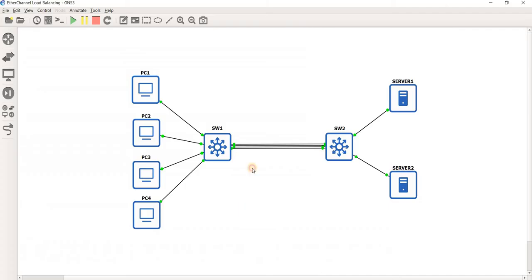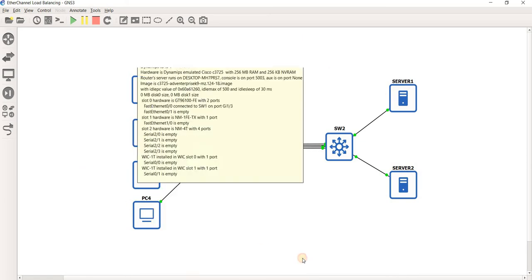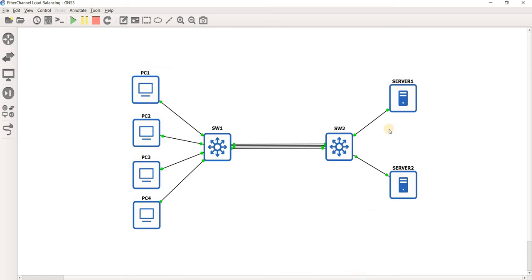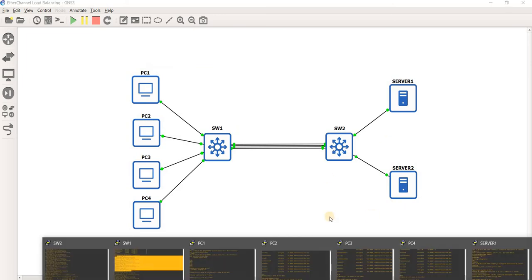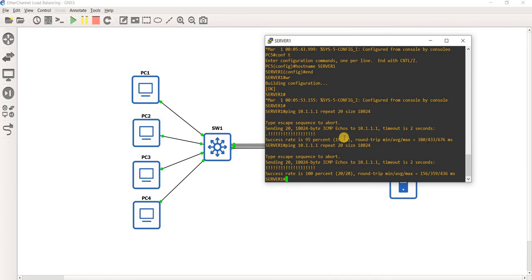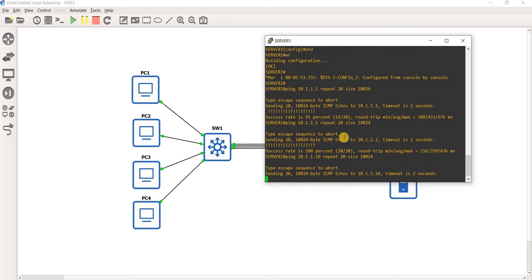Let us do this. Let me ping from server 1. I'm going to ping PC1, PC2, PC3, and PC4 and see if things will change. So I'm going to ping PC1 that has this IP address.